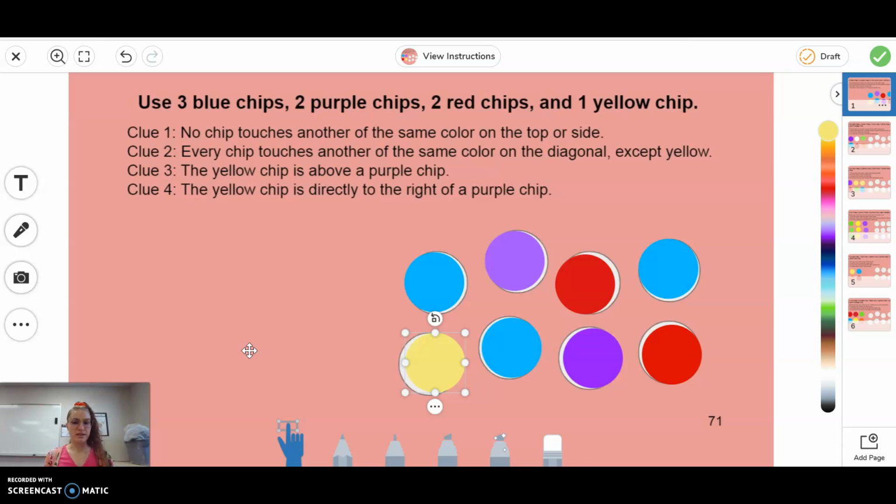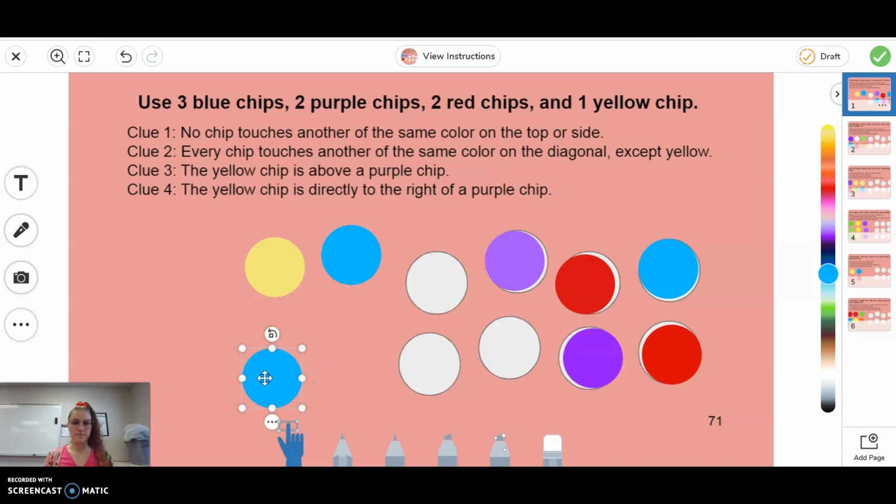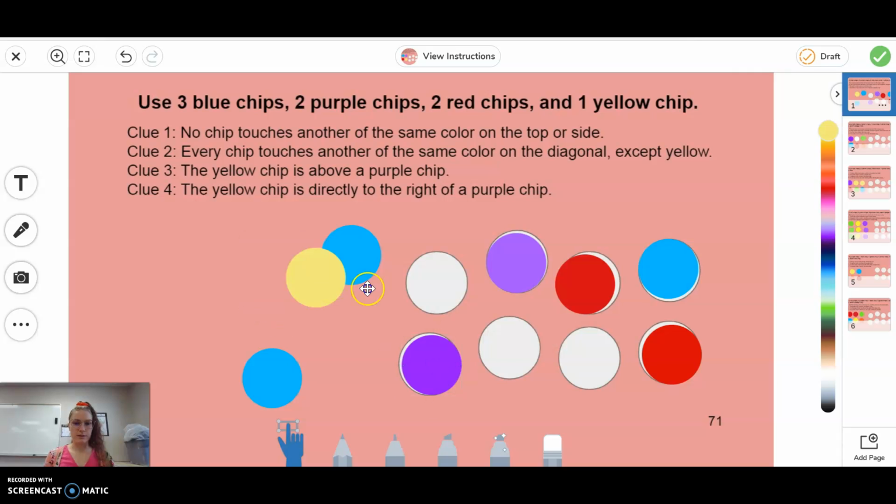The yellow chip is above the purple chip. Okay, my yellow chip is not above my purple chip, so I'm just going to move them around a little bit. Maybe I have to switch the diagonal direction. So maybe the purple has to go here so that my yellow chip can go above it.